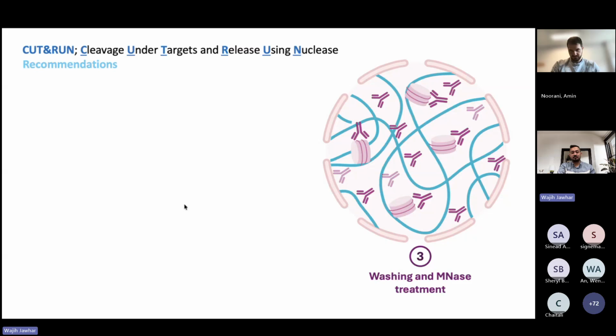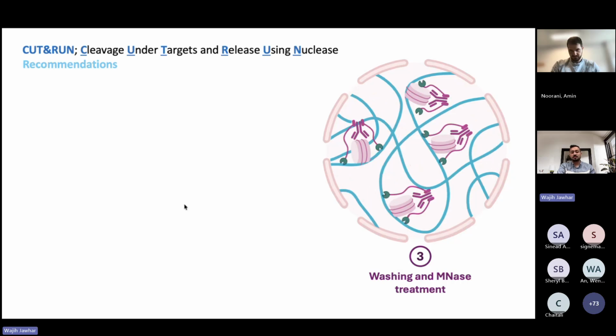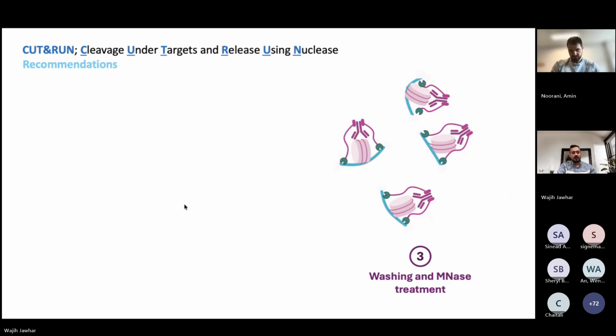So next day, you're going to have your permeabilized cells, with antibodies bound to your targets. So you're going to perform a few washes to get rid of any antibody that's not bound, followed by the addition of the protein AG fused MNase. And then finally, calcium is added as a cofactor to activate the reaction. Upon the addition of calcium, the MNase starts cleavage within seconds. And then your cleaved complexes carrying your DNA can be released to the supernatant.